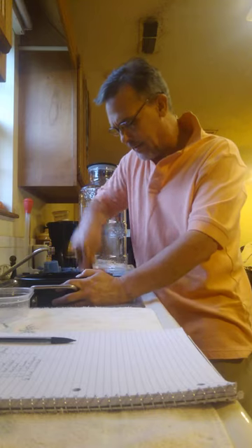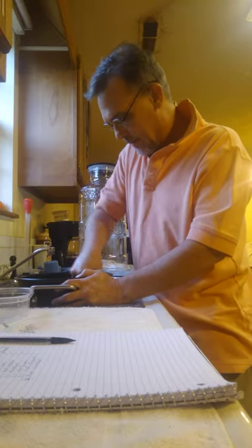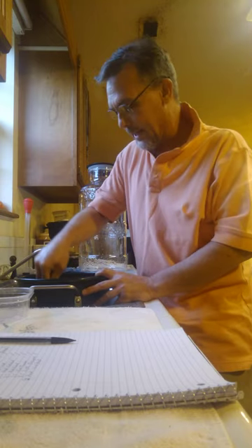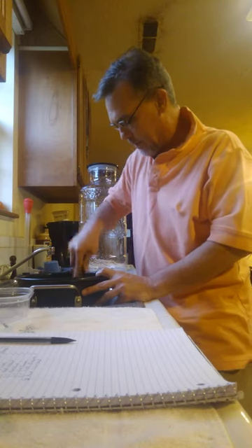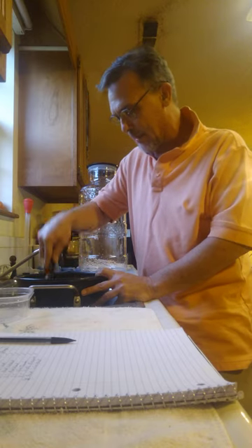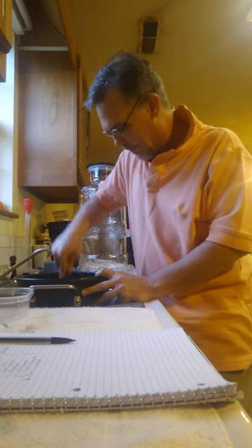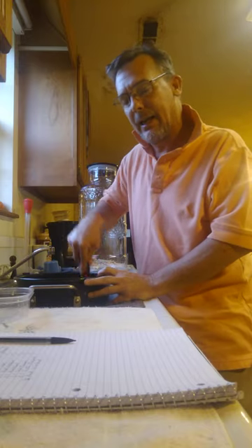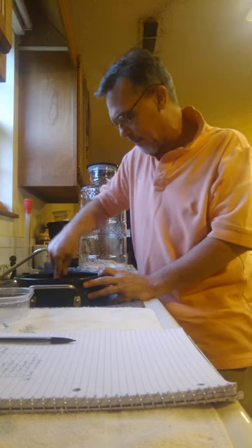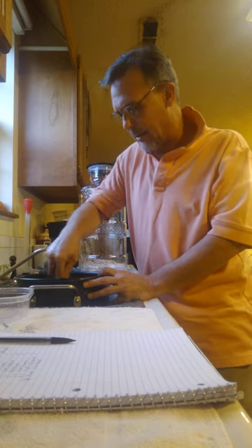This has been sitting in this pot since yesterday defrosting, so it should be easy to mash up. I've already dissolved 13 and a half cups of sugar — it's sitting in the pot cooling down to room temperature so I can add it back into the carboy. You don't want to add it too hot because it could damage the carboy.